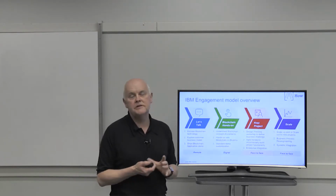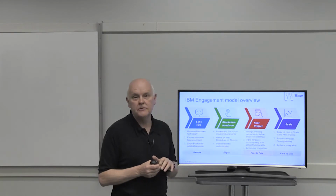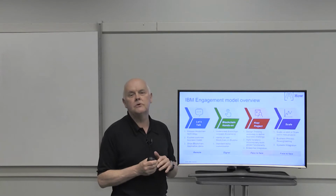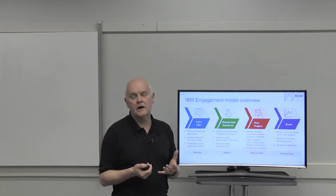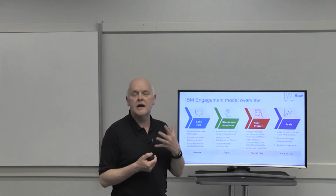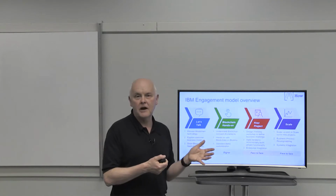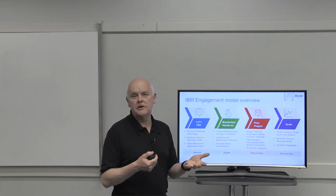And the first project's effectively in 2 parts. The first part is a design thinking workshop where we use IBM's design thinking method to really explore the use case from a user point of view, to understand the as-is scenario, understand how this needs to be improved in the future, and then really see where blockchain can add value in there. We go through this workshop constantly testing the value that blockchain adds.